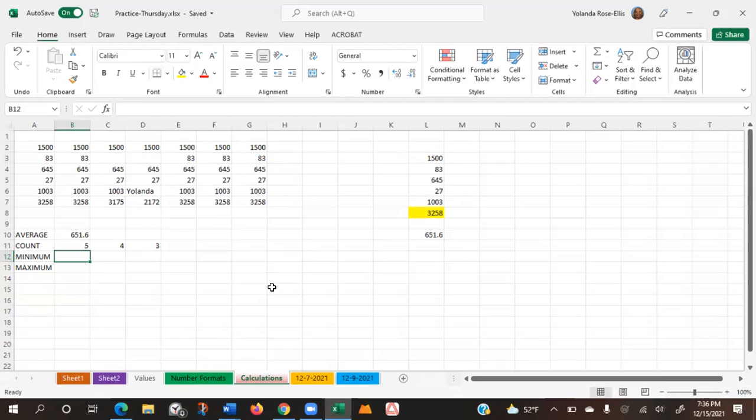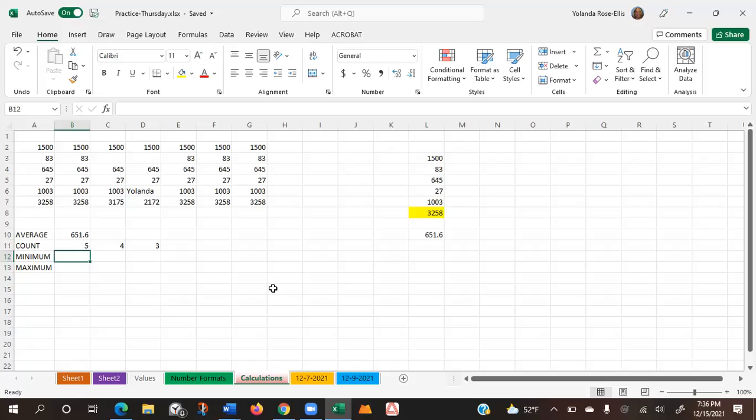But a lot of these worksheets that businesses keep are large with a lot of numbers. So these functions come in handy when they need some basic information, like which one is the lowest number, how many cells with numbers, things like that.